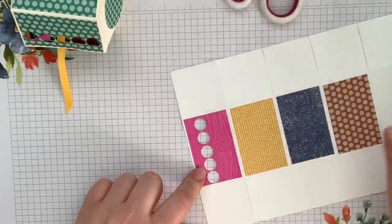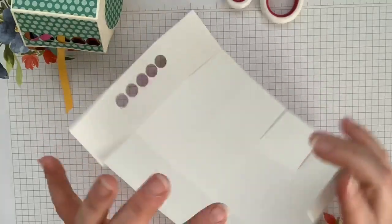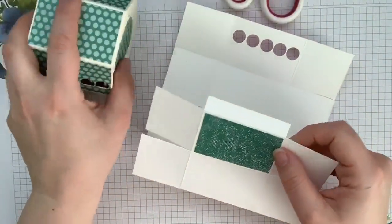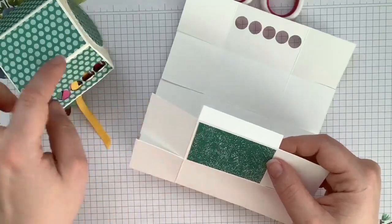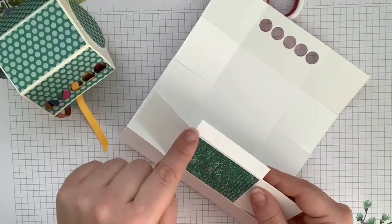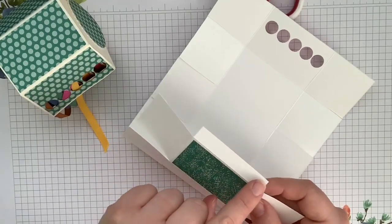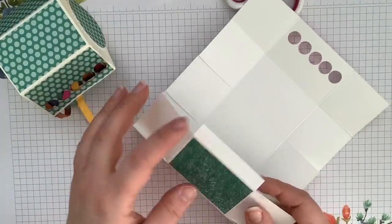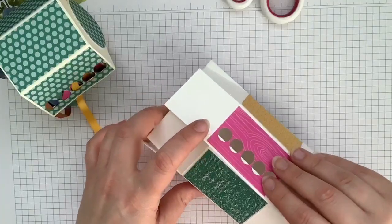All right, so we've got our holes and we've got this. Now we're going to, okay, so on Jan B's instructions. This is where I learned how to make this ribbon storage. But I had to resize it and do different measurements for mine because I only wanted 5 spools. But she had removable tape, like you can put it and it just comes right back off. It's like temporary adhesive, I think is what it's called. Since I don't have any, I have to kind of do it without.